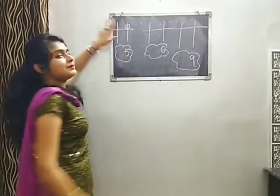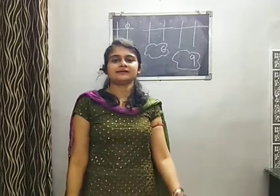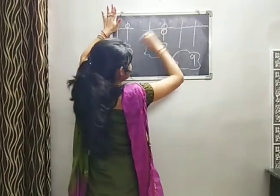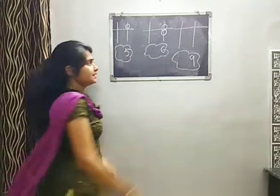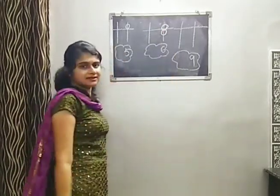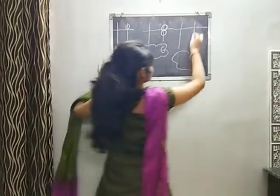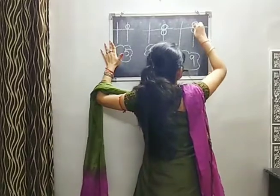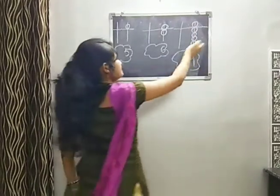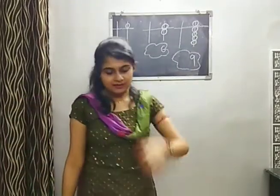5 means upper bead, only 1 bead. Just touch the line and draw it. Then, 6 means butterfly number. Touch the bead and both the beads should touch each other and it should touch the line also. Okay? Next, 9. 5, 6, 7, 8, 9. That means all the beads should join each other. Okay? Now what you will do?